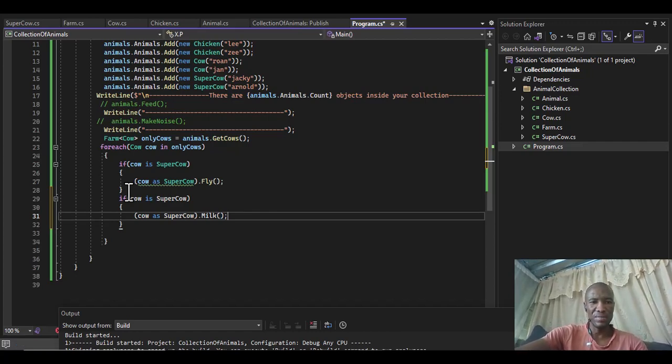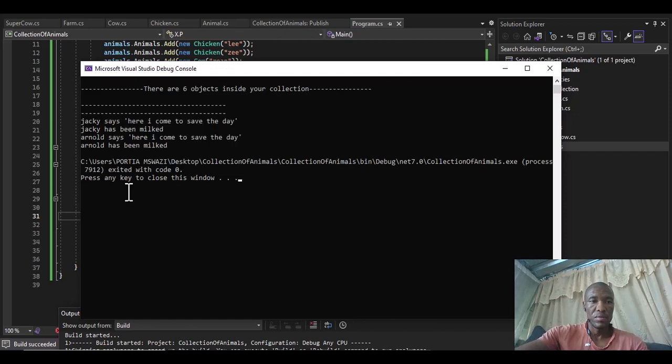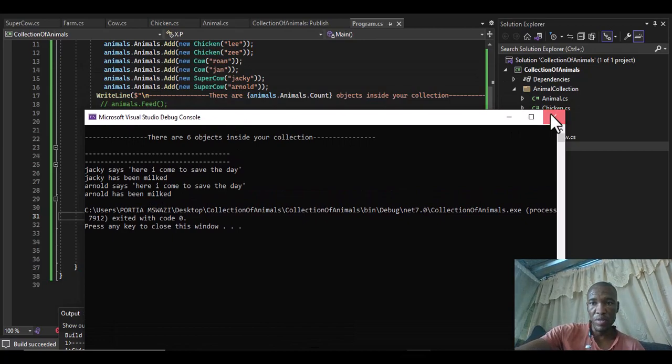Let's see if it will work. And then it says Arnold has been milked and Jackie has been milked. Can you see that? So it seems to print everything just fine.